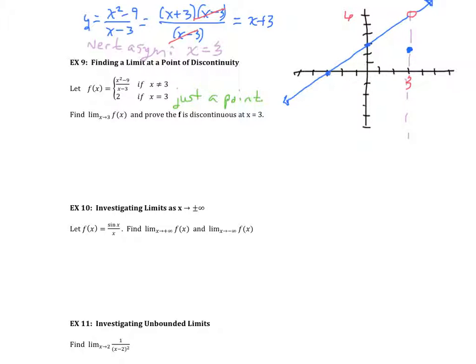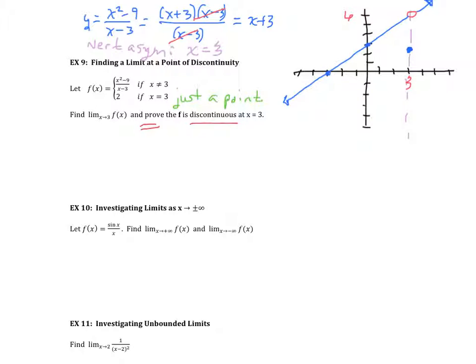And visually, that is your point of discontinuity. So it's not a jump like we had in example 8 before this. This is continuous all the way along, with the exception of this one little piece. We have a hole here that's plugging it. So you're going to find that this overall actually has a limit, whereas example 8 did not overall have a limit. So we're going to find the limit as x approaches 3 of the function. And then we're going to prove that the function is discontinuous. So emphasis on the word prove that the function is discontinuous.